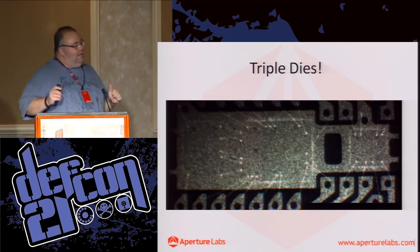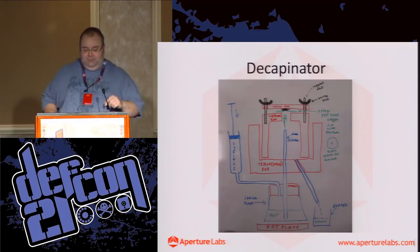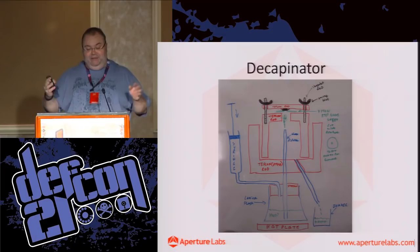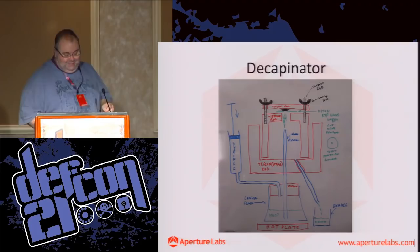So I came up with this design. This device is called the Decapinator. And I wrote a blog post about it, and I'm saying, okay, I've got this design, I'm going to send out for the bits, and I'll fill you in. Well, I'm a lazy so-and-so, and haven't actually updated to say, actually, yeah, it works. So you actually get to see the results.